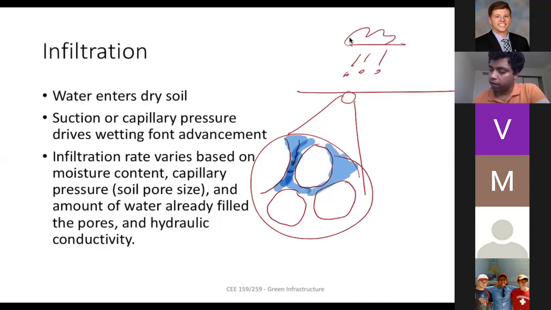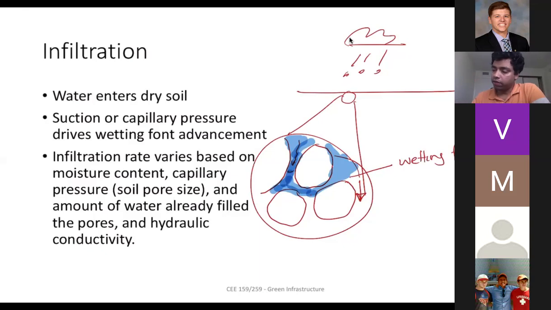So that means there is a wetting front which moves downward, like water is being sucked into soil. The reason why it happens is that most of the time, if the pores are very small, there is a capillary pressure or suction. So if you have a soil which is pretty dry, the moment you add a little bit of a drop, everything will suck into it very quickly.